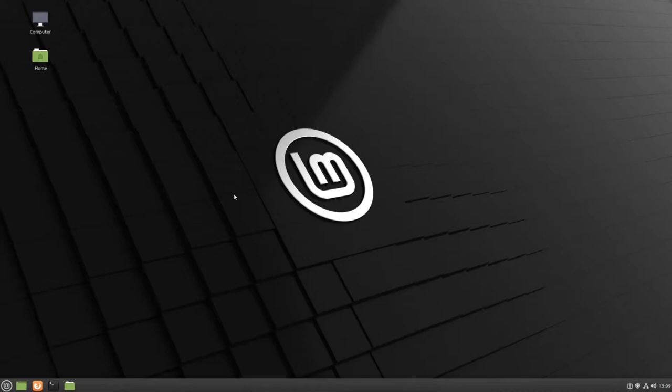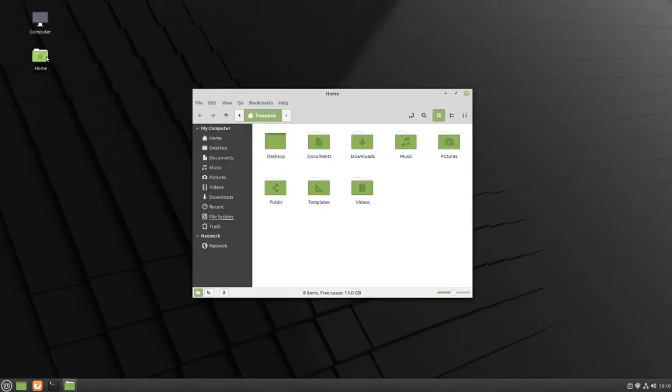If you're looking for a file like a presentation or a picture, you'll need to check out your home directory. To get to your home directory, go to the Home folder up in the top left corner of your screen. Double-click on the folder to open the home directory. Here you'll find a variety of folders, each containing different files depending on where you saved them. You can double-click on one of these folders to check out the files that are within that folder.